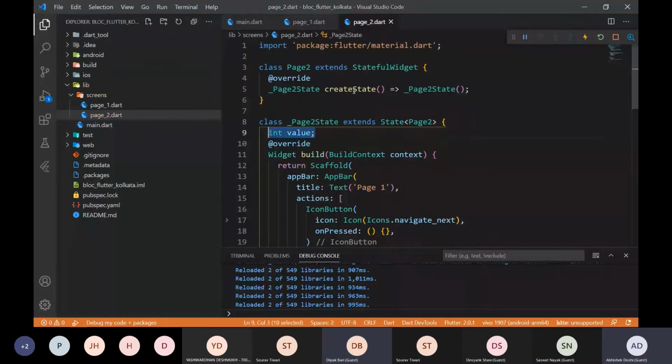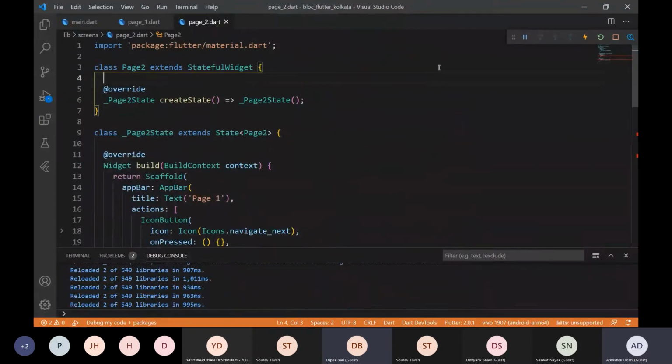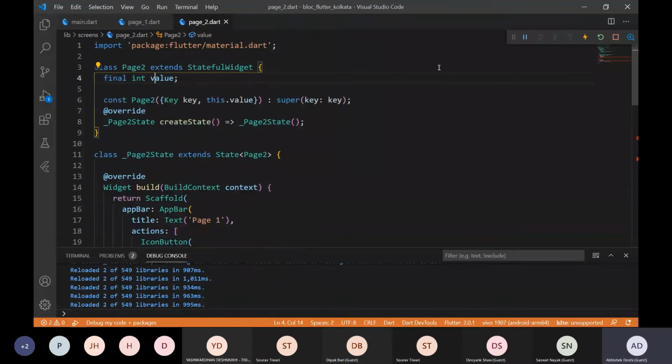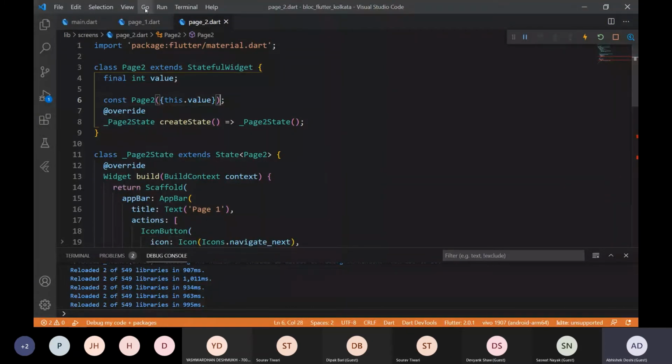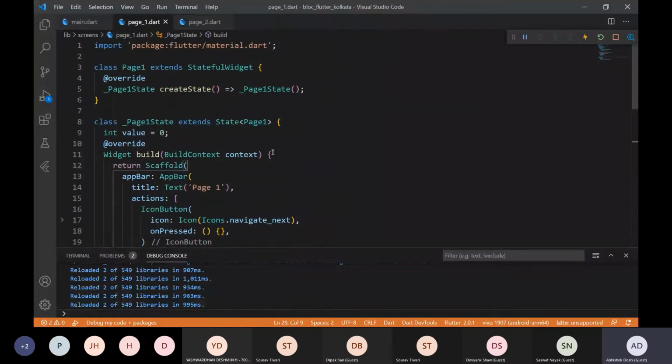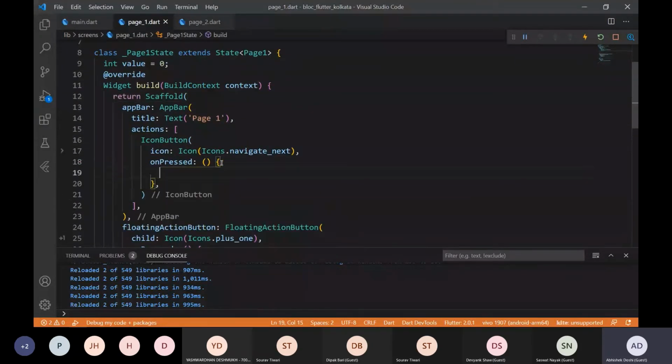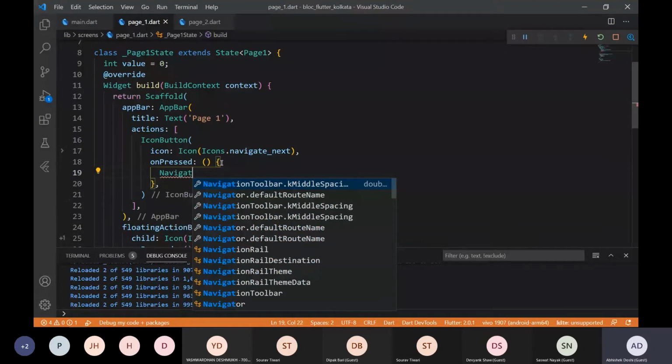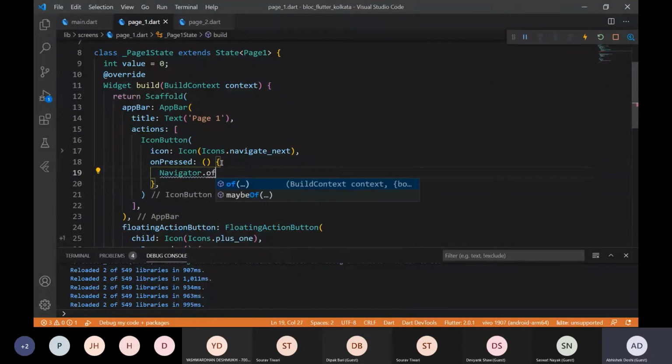So in this, we would do that passing value from one page to the other page. And from our onPressed, we would call Navigator dot.